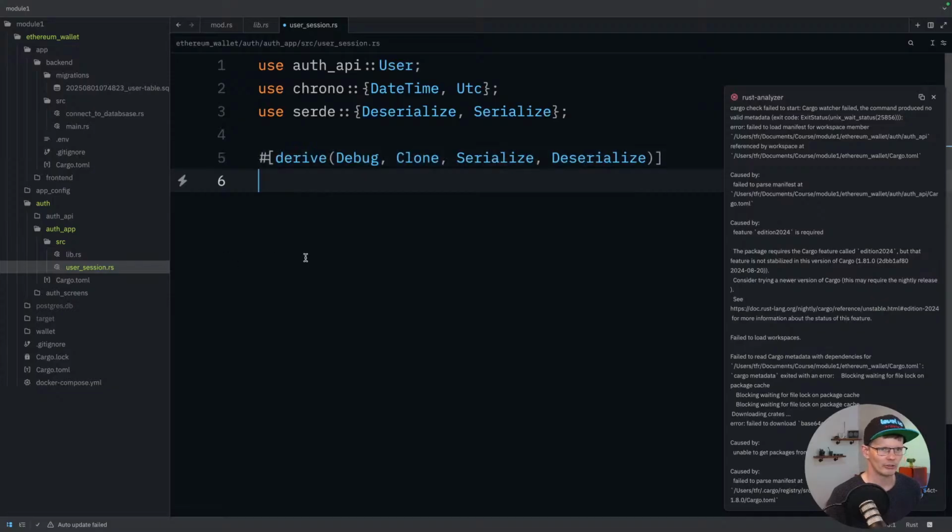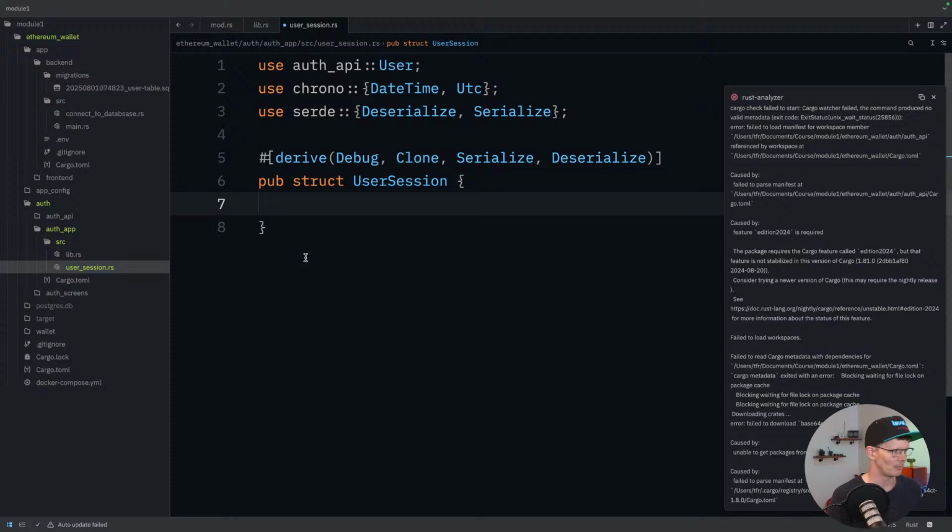Then we're going to create a struct for the actual user session. This is the thing that we'll be keeping in the database to make sure that whenever we get a new request, we can figure out what user made that request if they're logged in. If they're not logged in, it should of course be an anonymous user, which means the user object might be None.